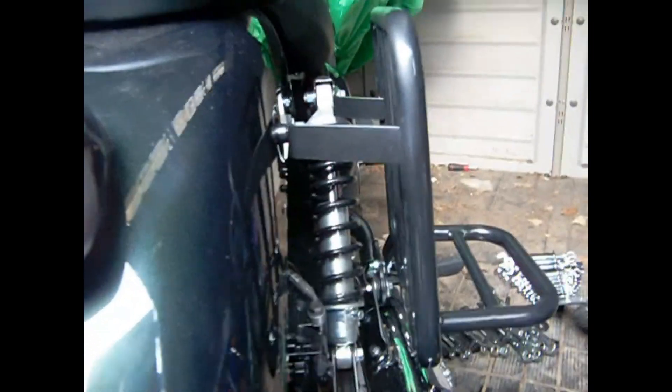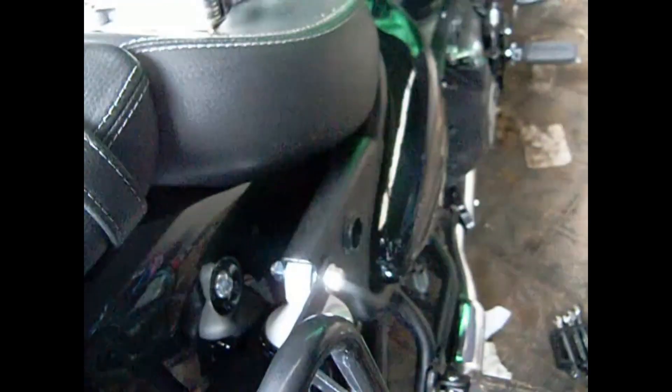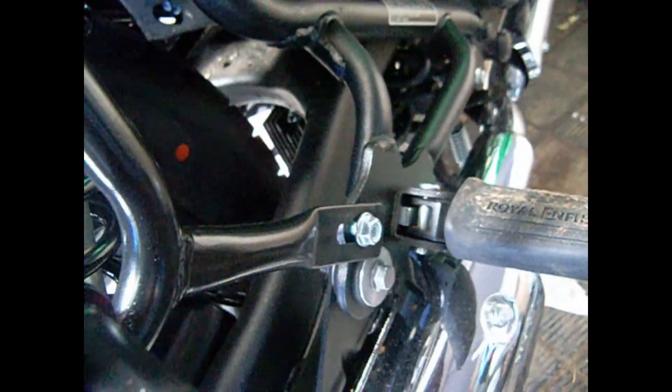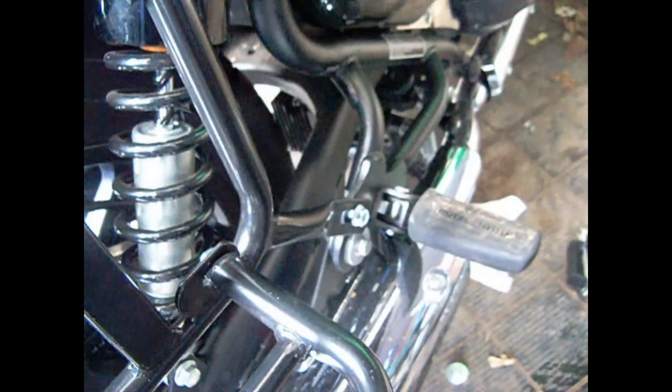There you go — that's the complete product. That's how the guys from India had it set up. I went and put the included little plastic-coated washer right there in between the frame of the bike and the rack. For the tool list: you're going to need a 6 millimeter allen wrench or hex key, two 14 millimeter end wrenches for one location, and two 12 millimeter end wrenches for the other. We'll get the other side put on and do another take.